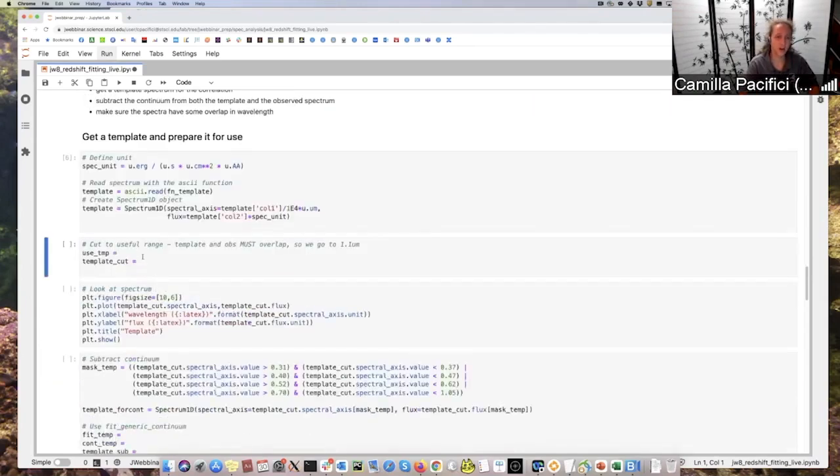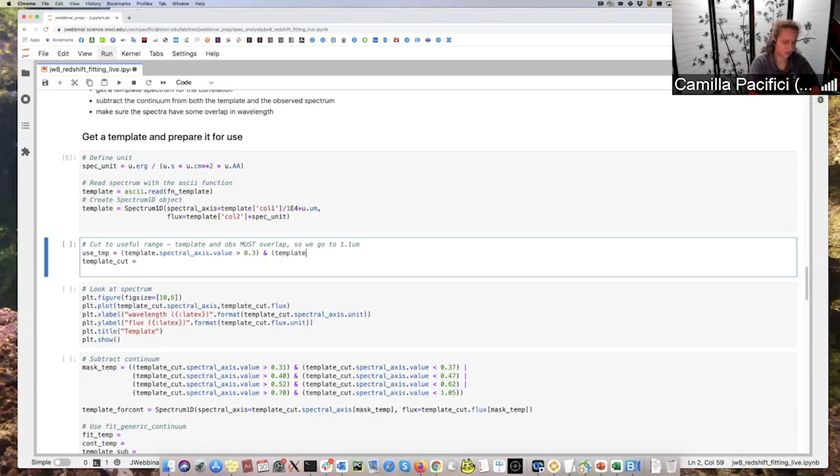This template has a very large wavelength range. So I create a mask to only use the part that I care about. I don't want to carry around a super big spectrum. So we keep the spectral axis values only between 0.3 and 1.1.